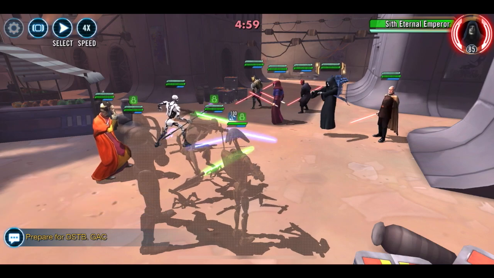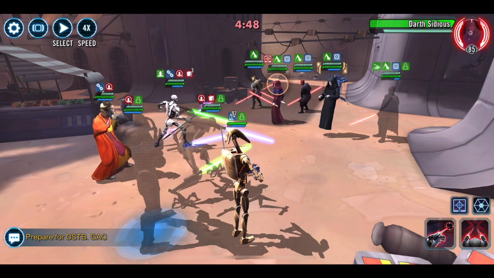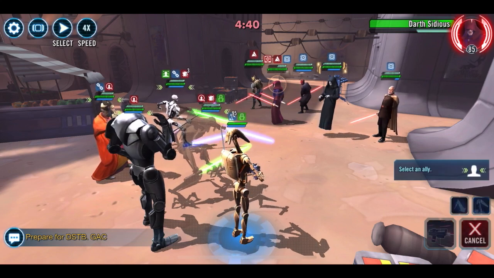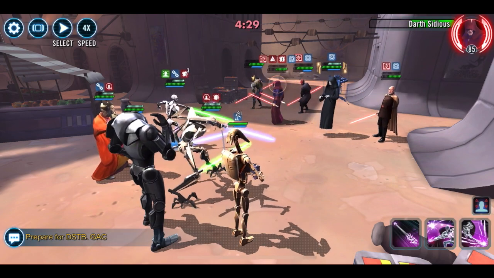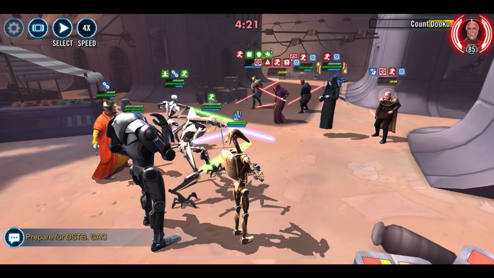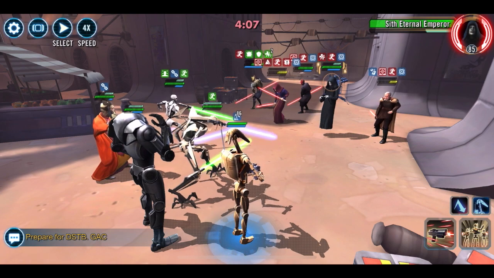So let's see who he links. Nute and the Magna Guard. They were the two who were not stealthed, so it makes sense that he would link them. We'll keep healing our people as much as possible. Oh, I would really like to be able to kill two of them at once, because as soon as you kill one, the rest get all their health and protection back. So if I can get both of them at once, that would be the best.